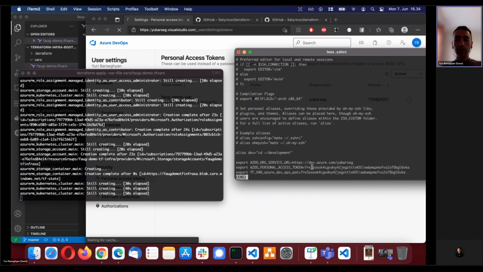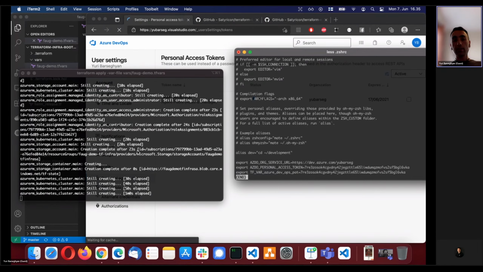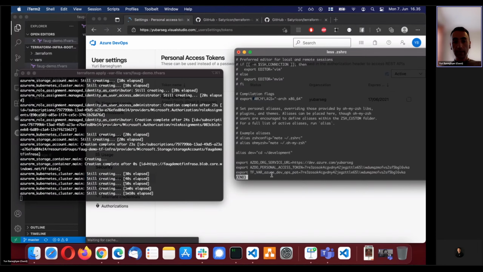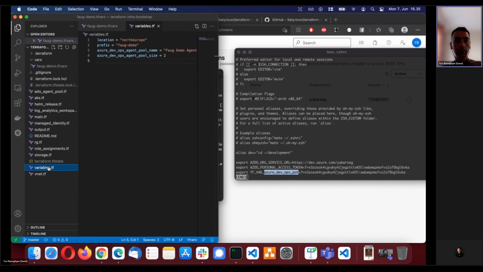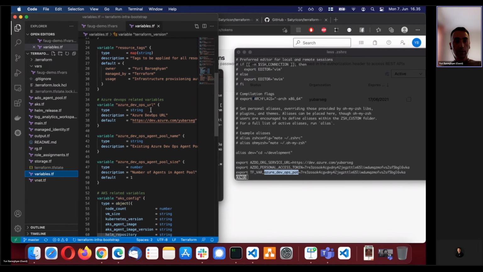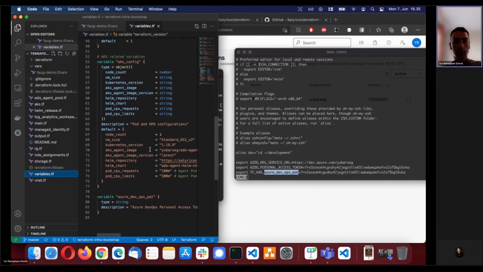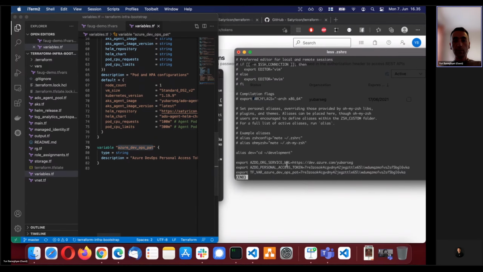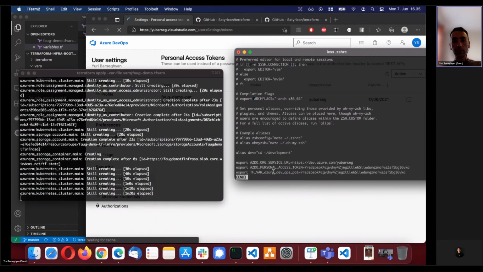And one other variable that we are using, just to automate it so that the Terraform Bootstrap will not ask you every single time. Using this tf-var prefix you can set up any kind of variables that you want as environment variables. And this Azure DevOps path is something we are using in the project under variables. So it's one of those Azure DevOps paths here, this one. So this is the way we can pass it, so that it will read from an environment variable. Yeah, so that's about it. This is what needs to be done to set it up.